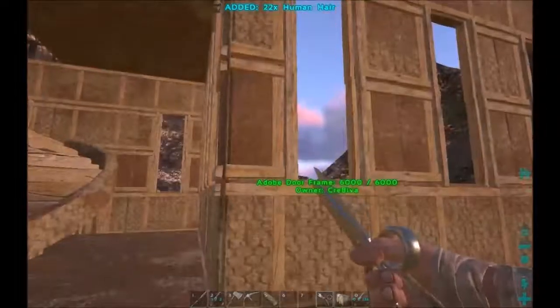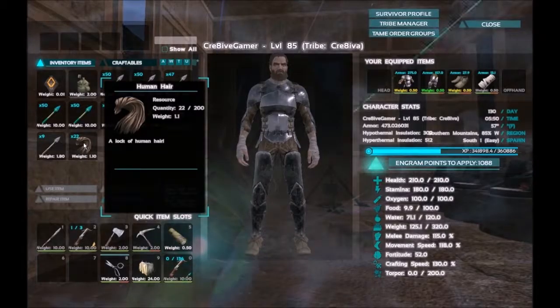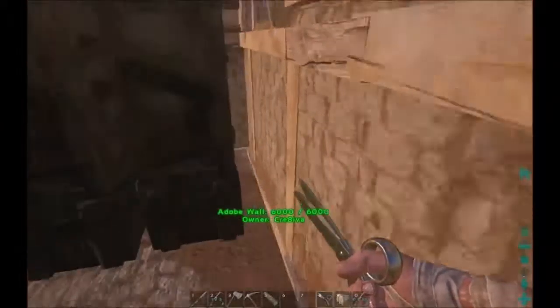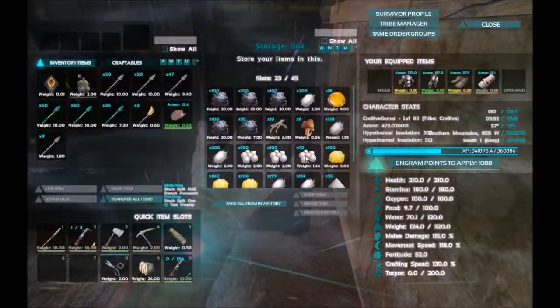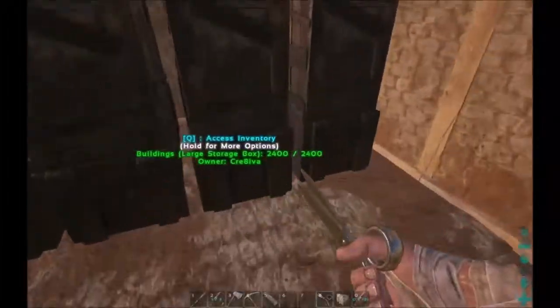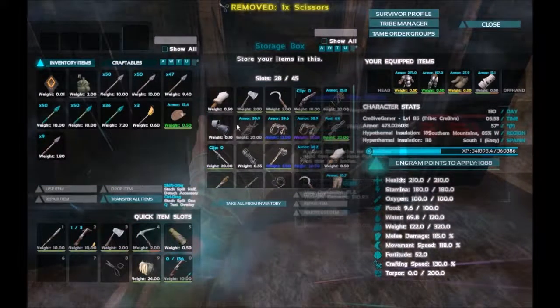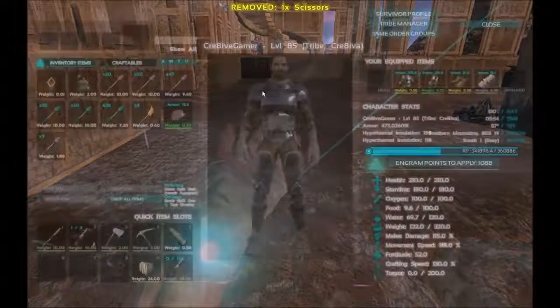Okay, I got 22 human hair. What can you do with this? A lock of human hair. Don't know what that's for or anything. We'll put that in our random chest. But, yeah. I like my new hair. Or, I think I'm gonna like my new hair. Let's put this in the tools. Tools. And then, I believe it cut all my hair.